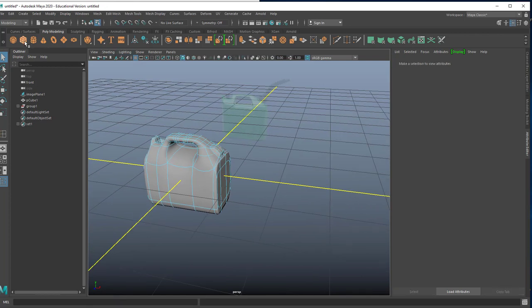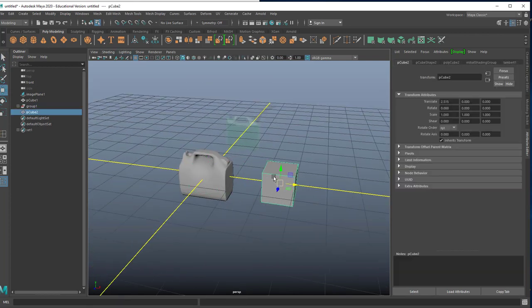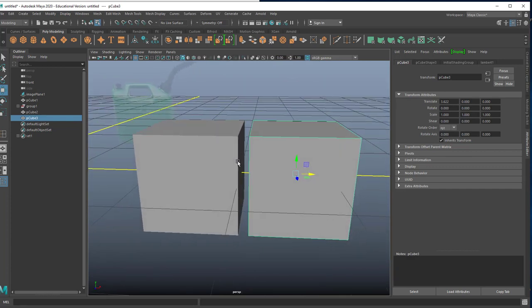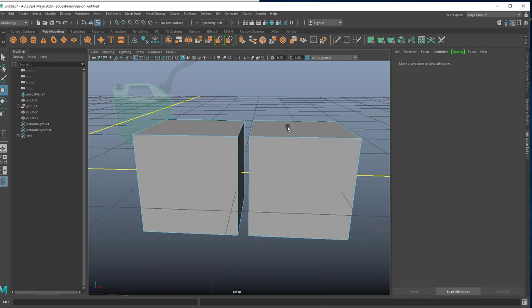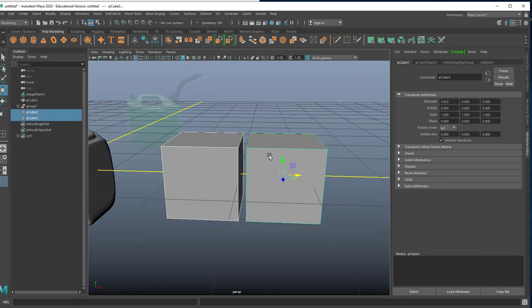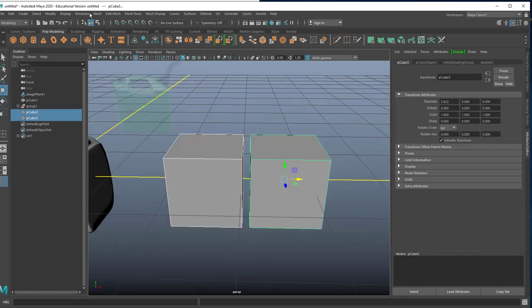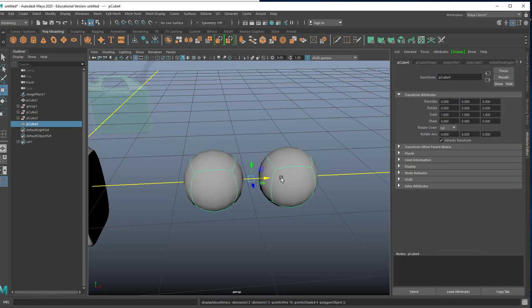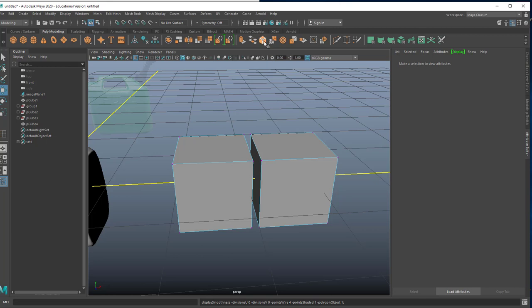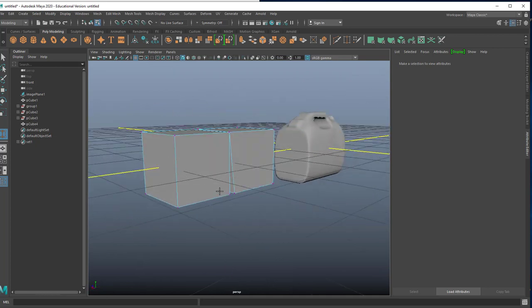So one of the things that I want to show: if I have two objects that I want to combine together, say if I did two different parts and I need them to be together, I can go up to Mesh and say combine these objects. It makes Maya think they're two individual objects. I'm going to try to do a quick little demo of lamina faces inside an object.